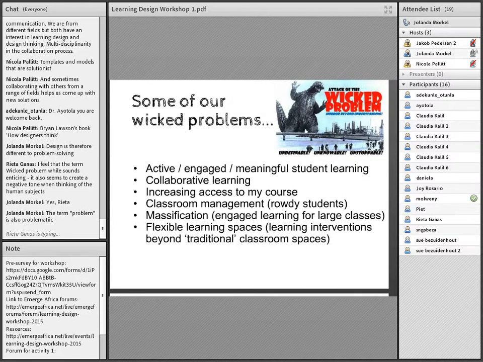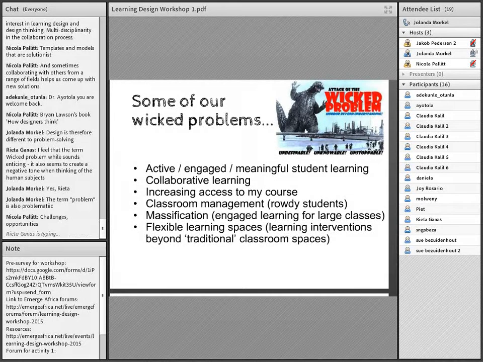Yes, the term problem is also problematic. Some people prefer to talk about challenges, but ultimately, I suppose, we always come back to the idea of problem. Then solution is also a tricky term because it seems simple. In the text chat, I just added an interesting discussion, and we can talk about that.